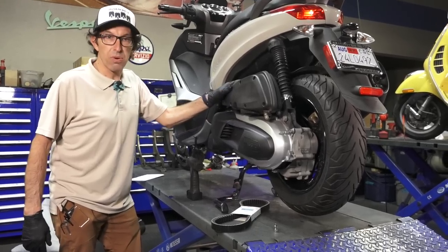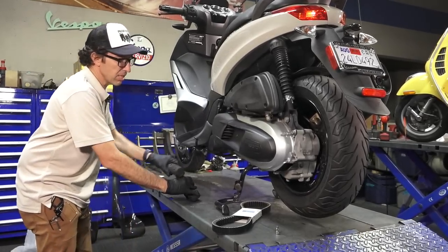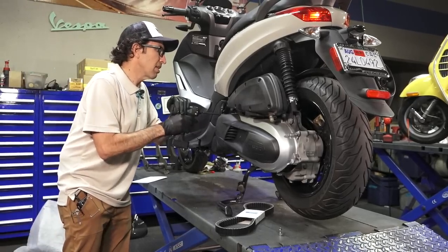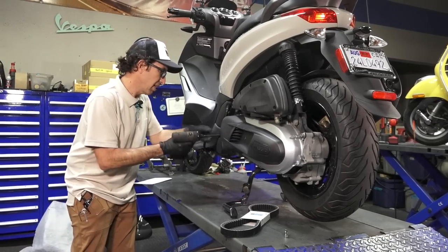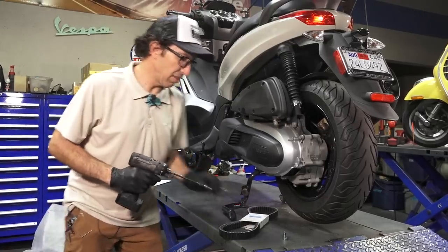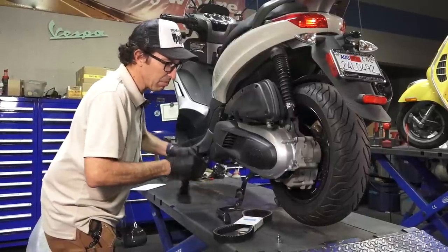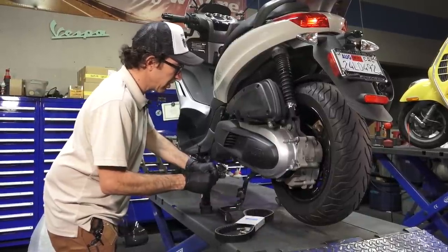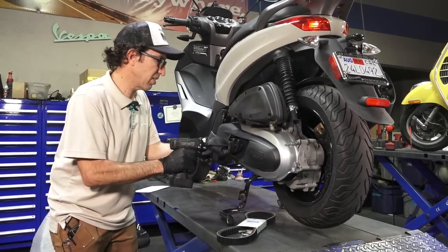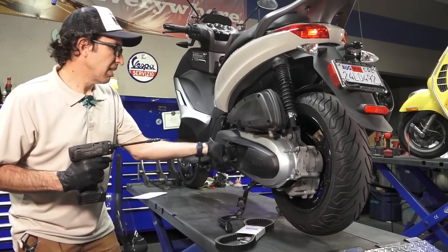This scooter was pretty much my workhorse for either commuting to work or crossing the border almost every other week. I was pretty much into going to watch soccer matches down in Mexico — I'll find some photos and post them up later in this video of the scooter down there. This was my little mule for crossing the border. It always had Mexican insurance on it. It was very easy to lane split through difficult traffic situations, and it handled great on the freeway at freeway speeds.